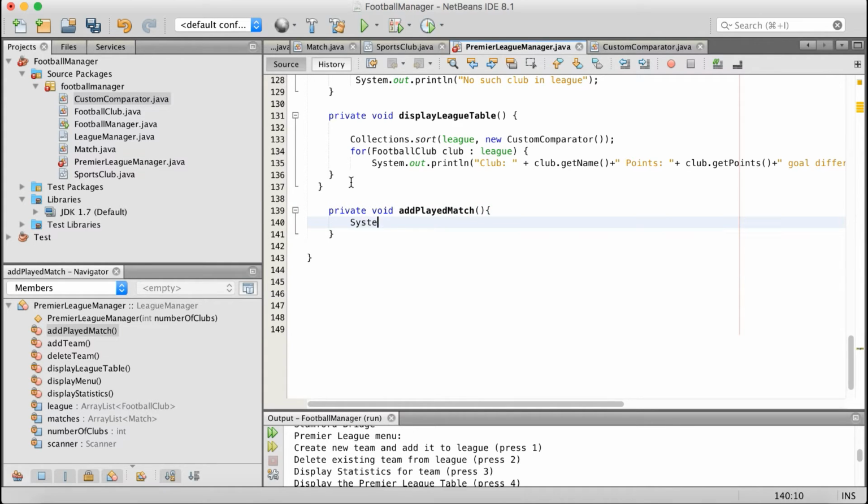Okay. So the first thing we're going to do is System.out.print, and the user will enter the date for the match. So I'm going to do enter date, and I'm also going to write the format the user should enter the date. This is so the user won't enter it in any other way, because then it won't work. So just like that. Okay, the user will enter the date, and whatever the user entered will go inside the string line.